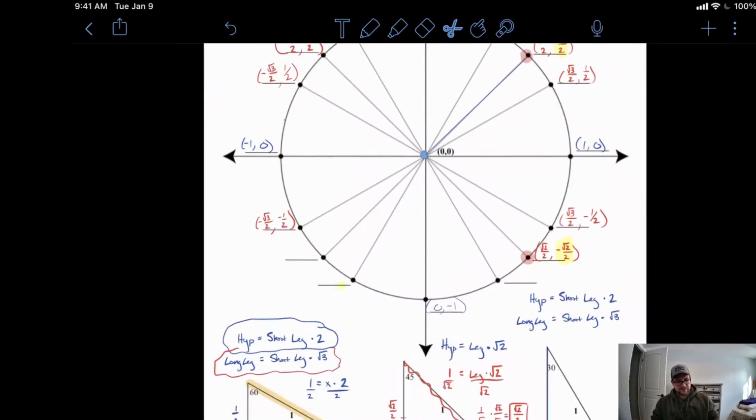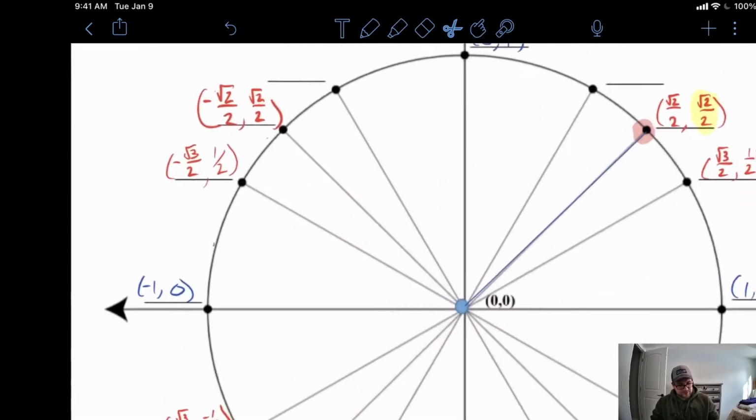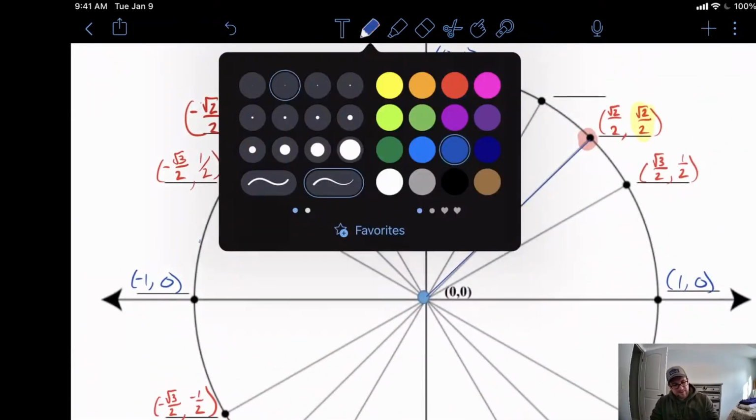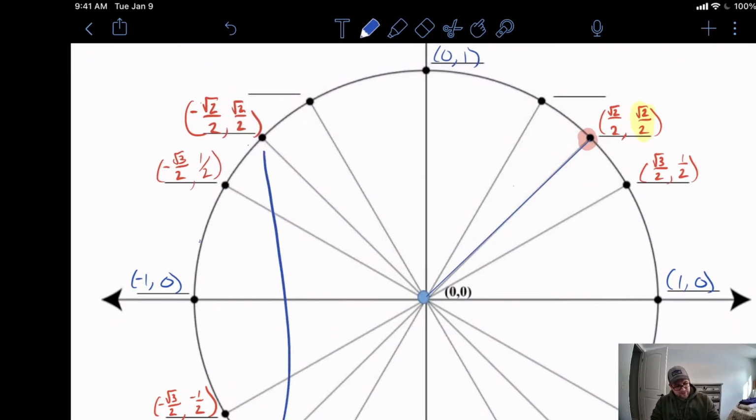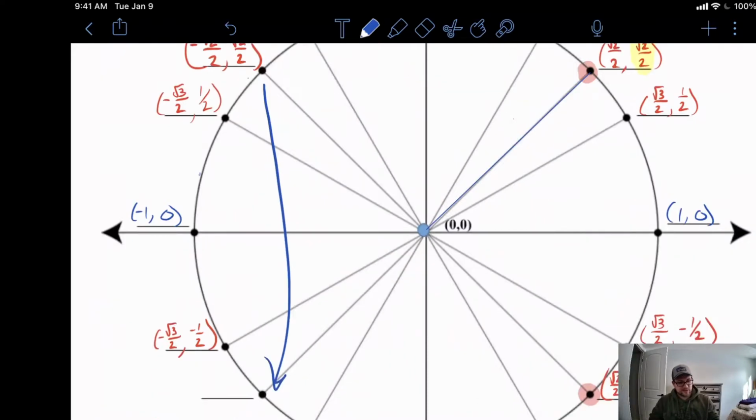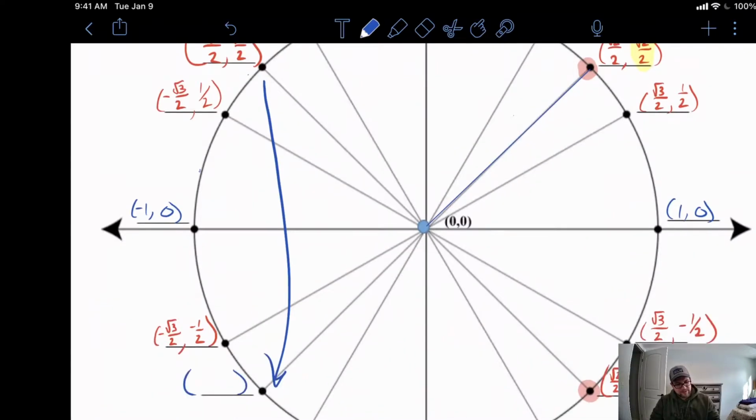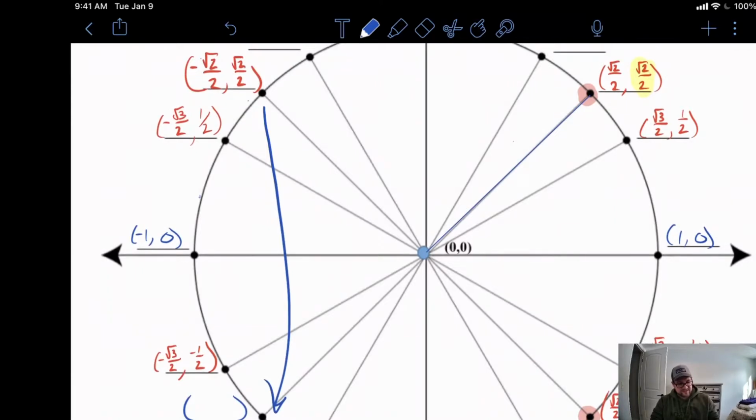All right, let's get our last triangle in here. Oops, we still have the bottom one, so let's do it in the bottom one. If I wanted to map this middle point to its location down there just by reflecting it across the y-axis, when you reflect it across the y-axis, you flip the value of the y. The y value here was positive, so now we're going to make it negative. My x value should stay the same, so it'll be a negative square root of 2 over 2. And my y value, which was originally positive up here, is now going to be negative.